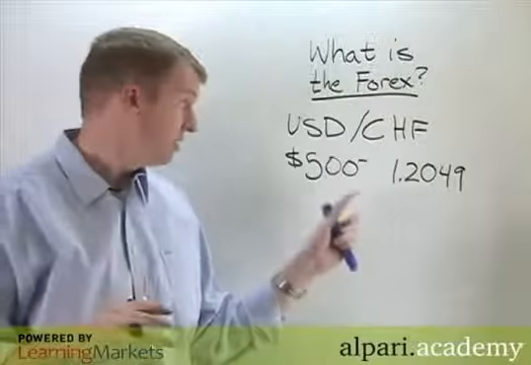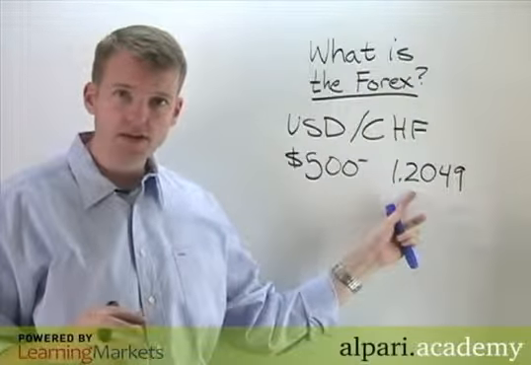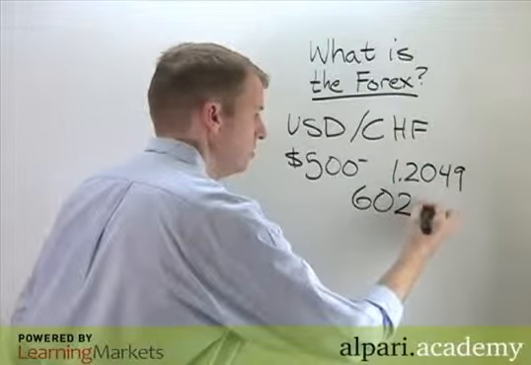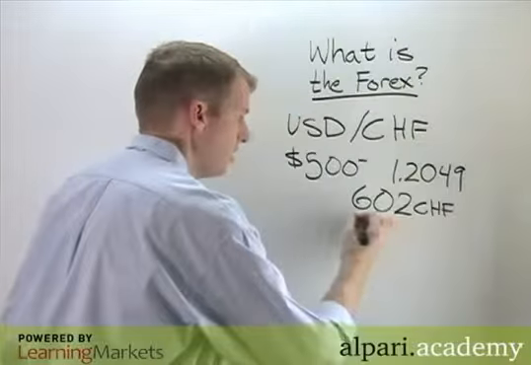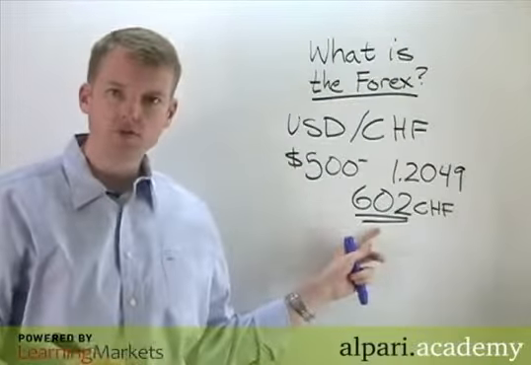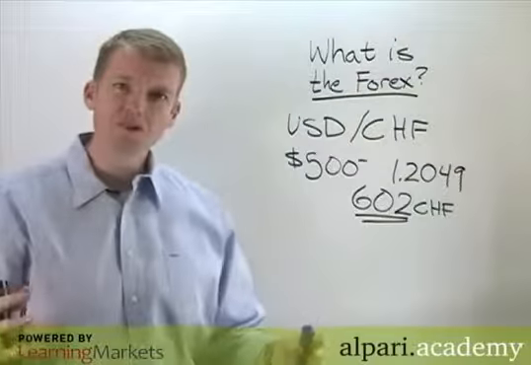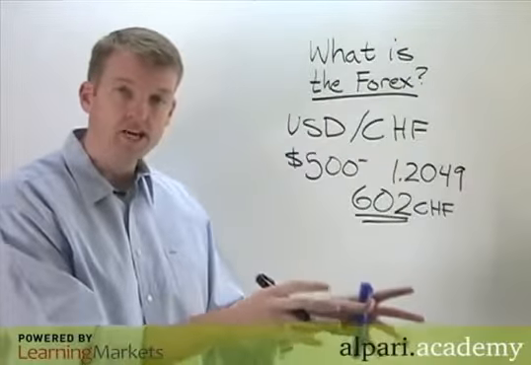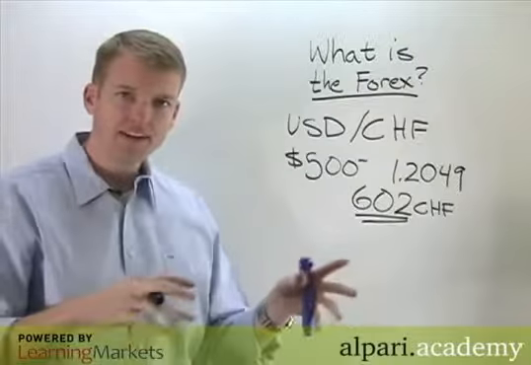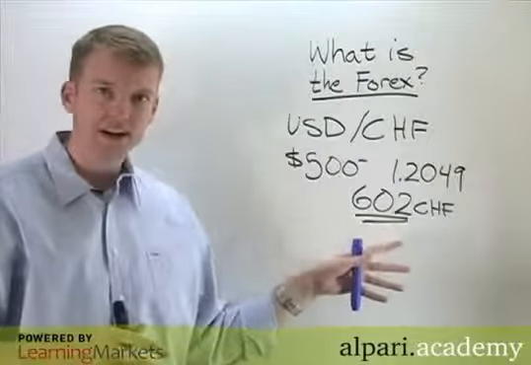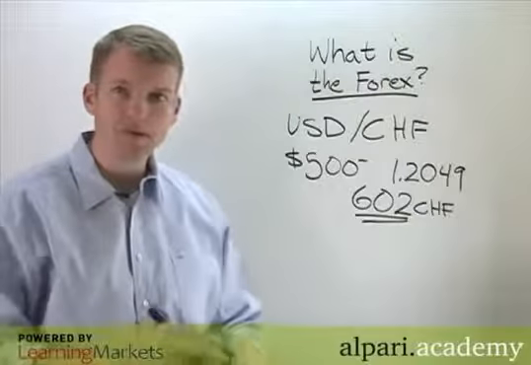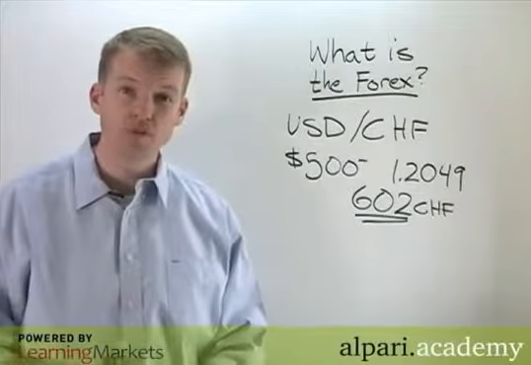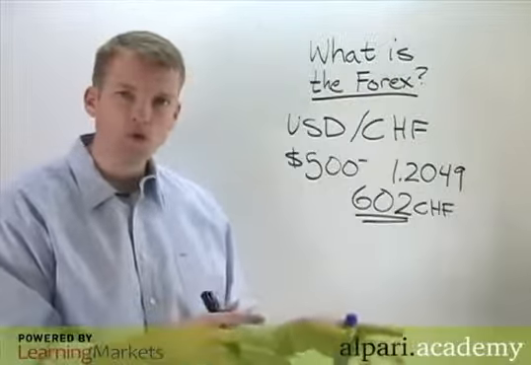So if we're going to convert our dollars into francs at that exchange rate, that means essentially we're going to be paid 602 francs. So we're going to go through our vacation with 602 francs in our wallet to use for some spending money. Now what happens, however, at the end of the month, or the end of this vacation, when we've decided that we are going home, we want to convert over our francs, which we ultimately never wound up spending. We were able to use credit cards the whole trip or whatever, and that cash is still in our wallet. We still have 602 francs in your wallet, and you want to convert that over into dollars.